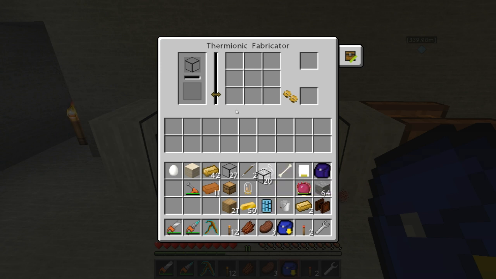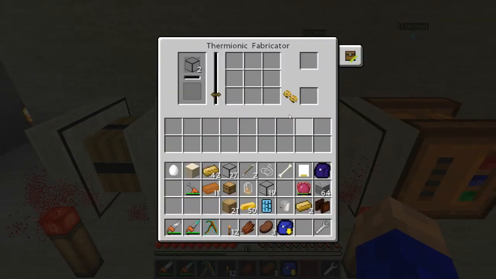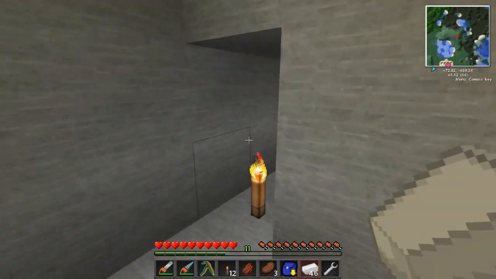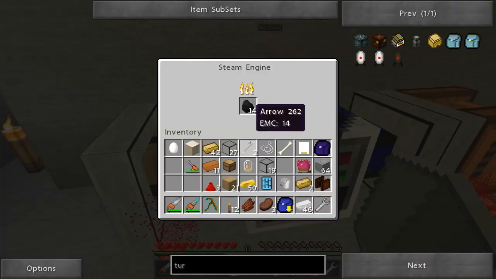We're going to switch this around because we got to go back to our thermionic fabricator. And we need to probably put one more piece of glass in here, maybe. One more piece of glass. There we go. Heat that stuff up here. And the recipe that we're going to use, let's just grab this out of here. And while that heats up, I'll grab a little bit more. Well, we don't need more redstone, but I was going to grab a little bit more.